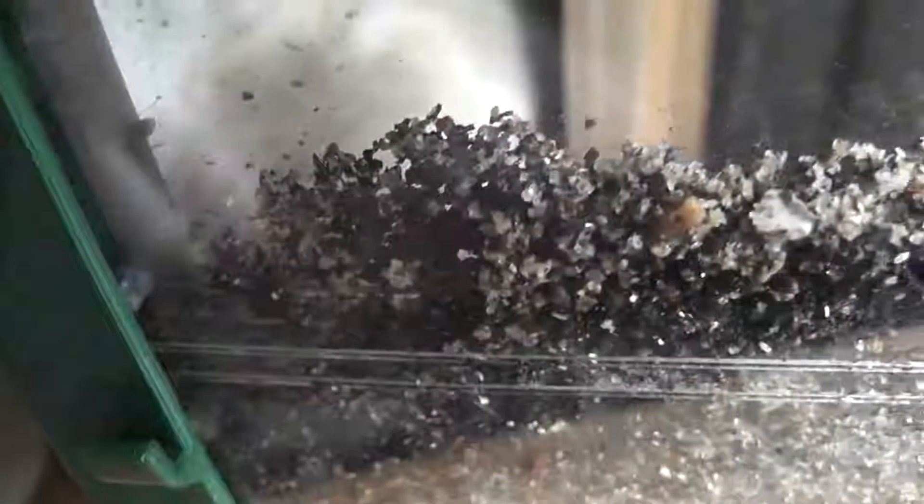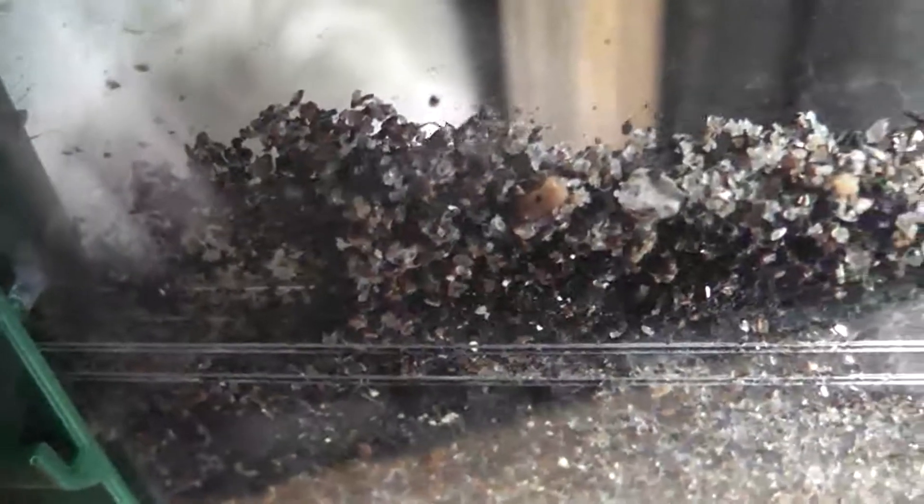This is a new Formica cunicularia colony which arrived this morning, and they've finally managed to settle in to their new home. They're digging for victory at that end where the brood are, and they're also right over the other side doing exactly the same thing. Roughly about 70 workers and one rather large looking queen — where she is at the moment I haven't got a clue, but more than likely she'll be up there with that little lot.